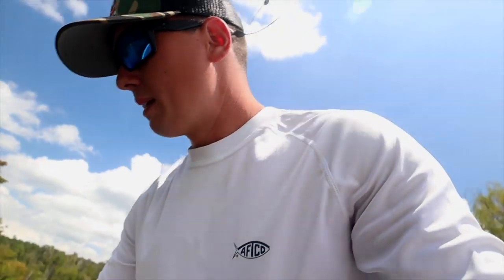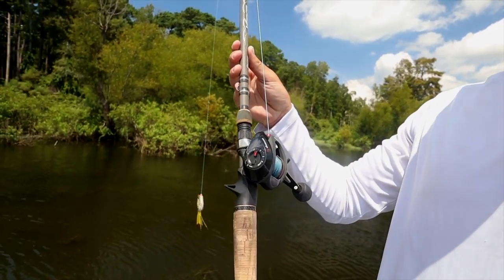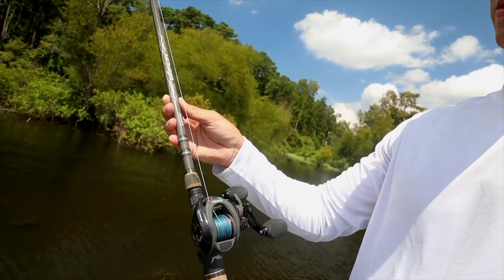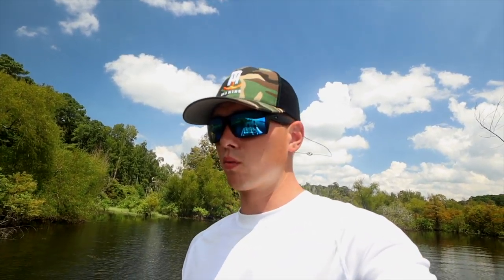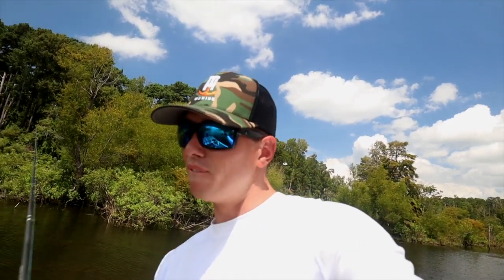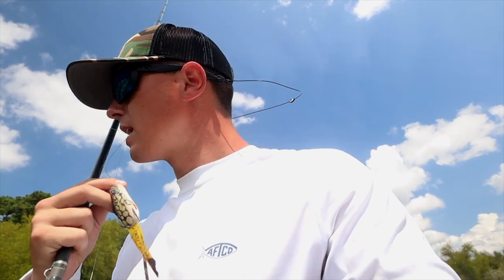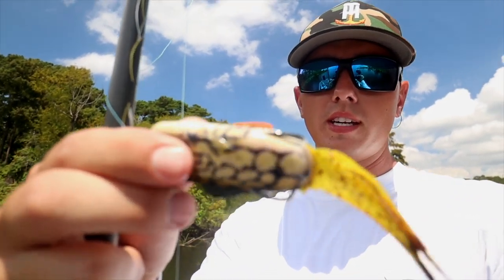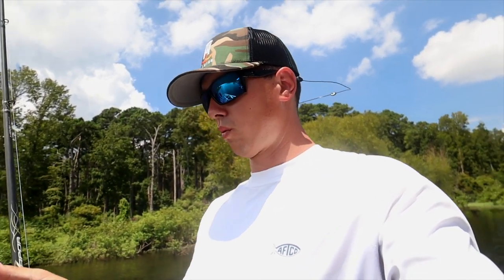I'll just show you. Today my frogging setup was a Quantum Vapor 7.6 heavy. This is a Smoke S3 reel, 8.1:1, a fast gear ratio reel. I like using that for skipping around bushes a lot of times, because if you make a bad skip, you can wind your line back in really quickly and make another skip. Or if one blows up on it and you miss him, I want to be able to burn that frog back in and fire right back at him. I'm using 50 pound braid. And today I'm using the Strike King Poppin' Perch designed by Todd Castledine. This specific color is not available yet, I don't think, but it will be very soon. But I don't think the color matters. I think it's just putting the frog in a good place and working it back correctly.